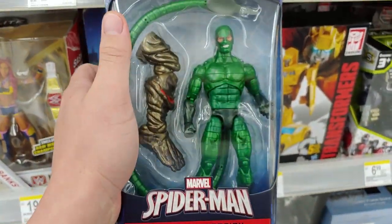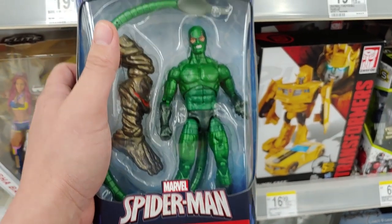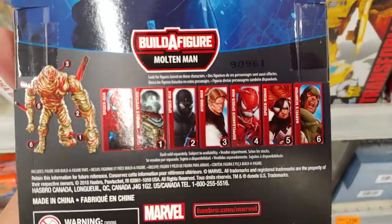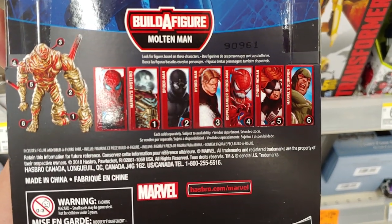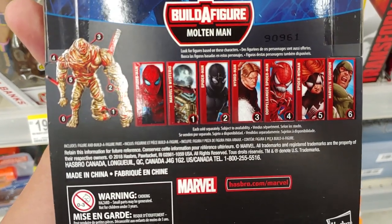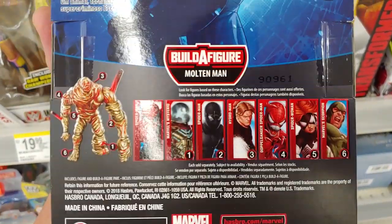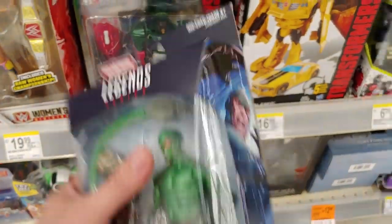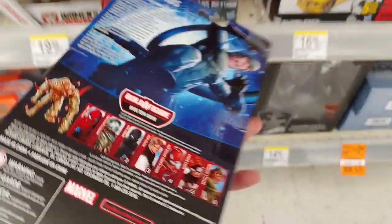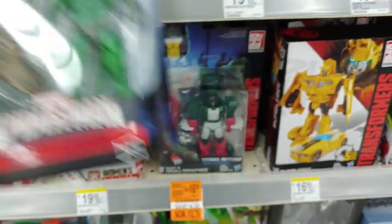Yeah, I definitely want this fella. I'm thinking, do I really want to pay 20 bucks for him? Because let's look at this lineup here. Let's face it, we know Mysterio is going to be hard to find in the future. Same with Hydro-Man, maybe. I think those two are going to be the popular ones, and Scorpion. But how popular will Scorpion be? I don't think too popular, honestly. Yeah, decisions, decisions. Okay, I'll think about it. I may pick him up.